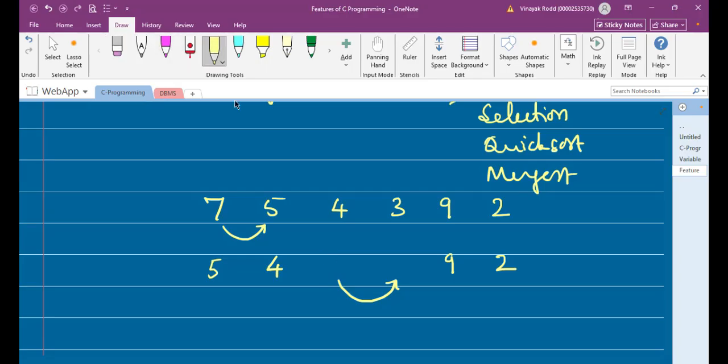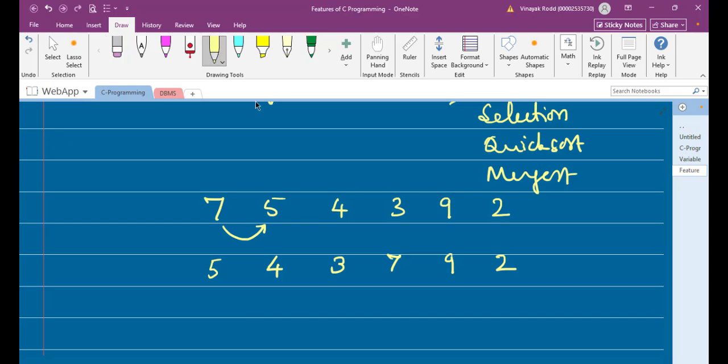After this, you will compare 7 and 9. Will you swap or not? No, because the next number is bigger than the previous. So don't swap here.